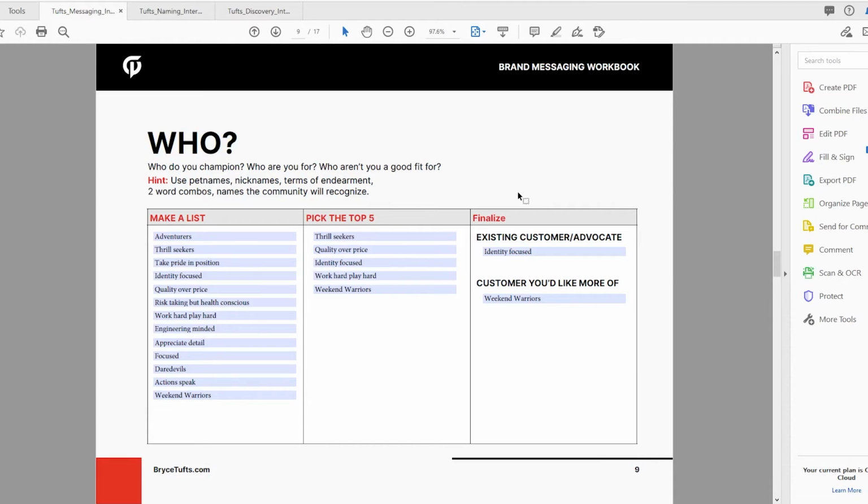So taking that into consideration, I want to start by targeting identity-focused people. So these are people that the luxury part of this is really going to speak to. And over time, I want that to catch on for people that are weekend warriors. So people who aren't as serious about this lifestyle, but they see other people who are serious about this lifestyle using the product and they start to adopt it.